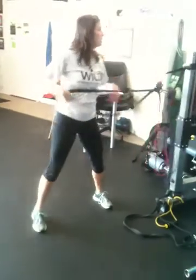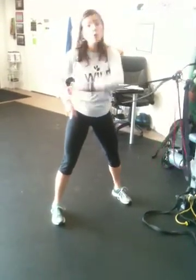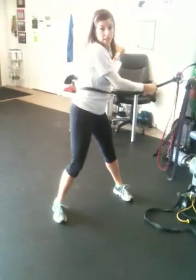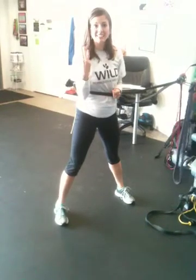So we're going to do 12 single leg squats on the right, 15 lunges on the right. We're going right into the left. 12 single leg squats, 15 lunges. Rest 30 seconds and you got 3 rounds of that.